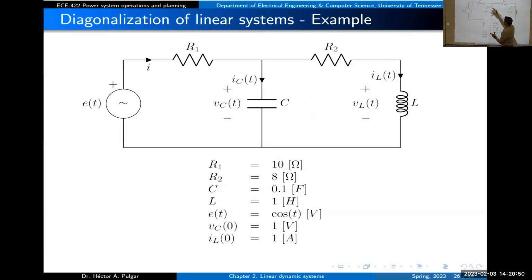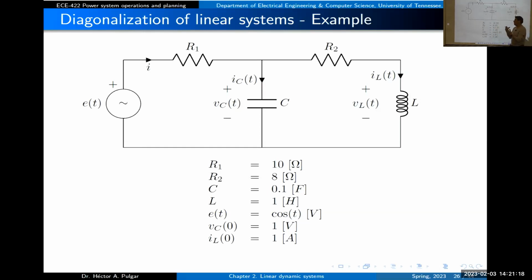So if the capacitor gains energy, but some of that energy is being dissipated, then that energy will not be sent completely back to the inductor because we have dissipation here. And when that energy is sent to the inductor, because this will be in the form of current, if you have a large energy going into the inductor, you have a large current, you will have some dissipation here because of that. So these two components will add some damping into the system.